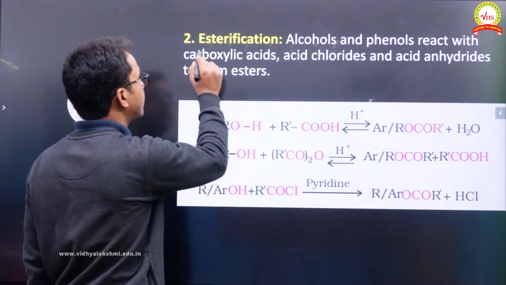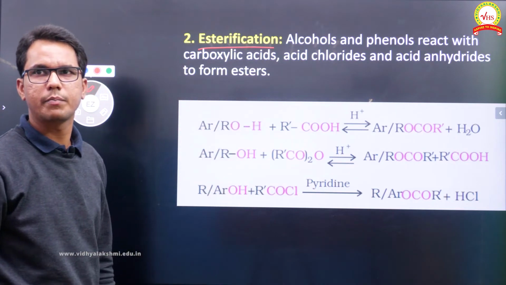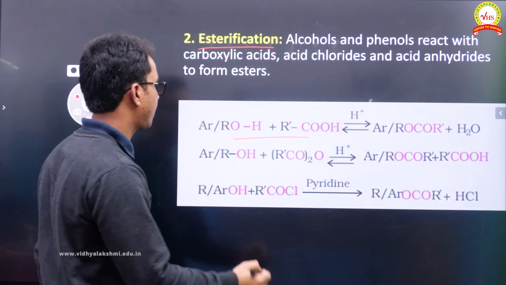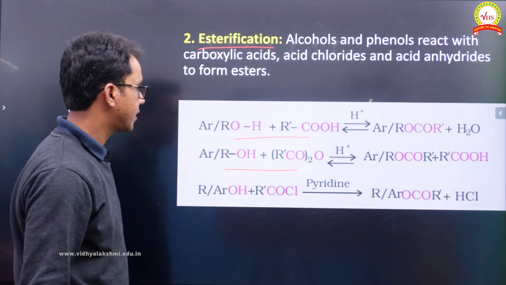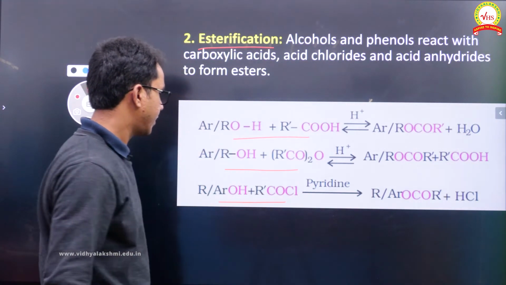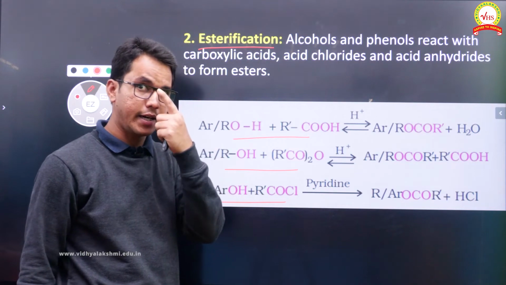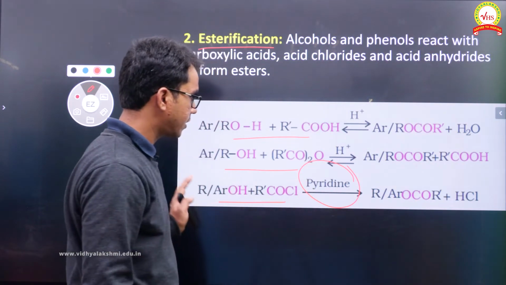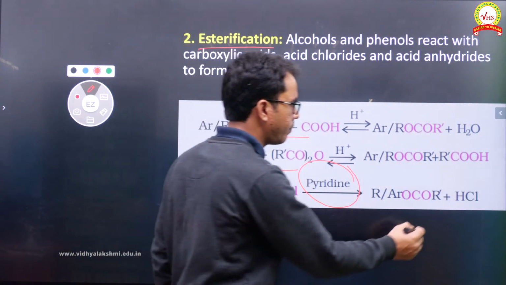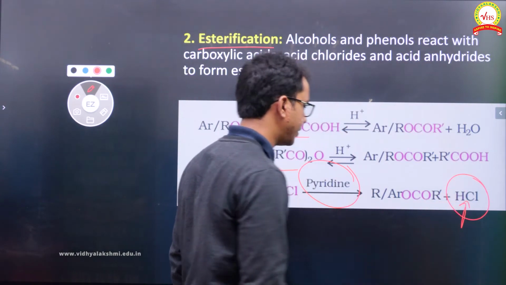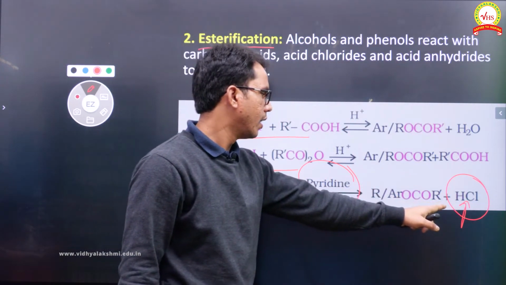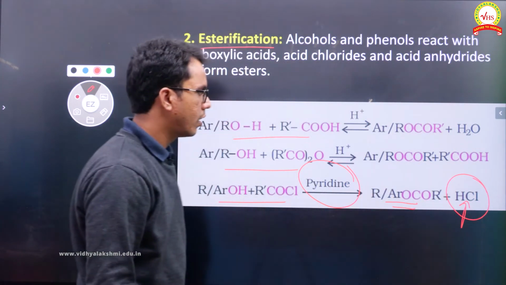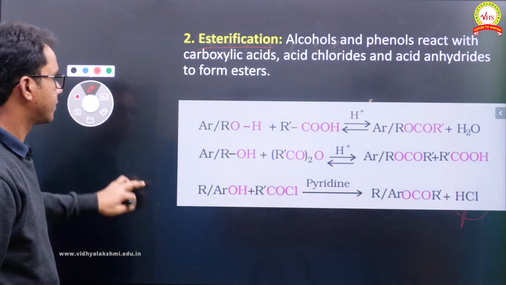Let us take esterification over here. Esterification is nothing but the formation of an ester. We can form esters by taking alcohols and acids, and we can also prepare them by taking alcohols or phenols with acid anhydride. Now, if you take the third one, using pyridine makes the reaction go forward more, because the byproduct which is formed is acidic in nature and pyridine is basic in nature. Both together, removal of the product takes place, and we can get the pure esters.